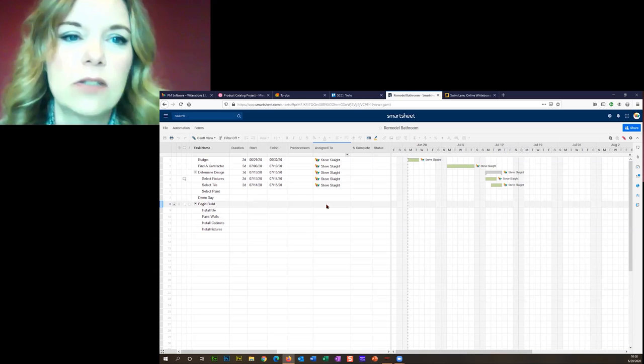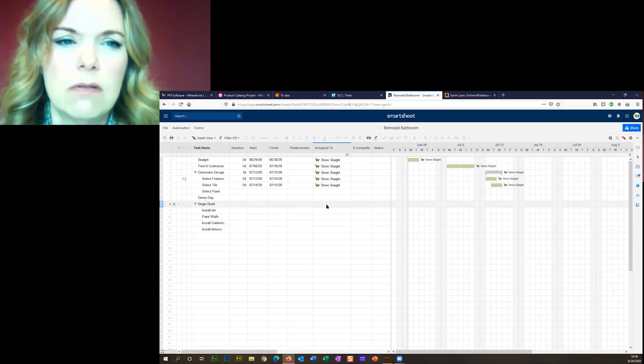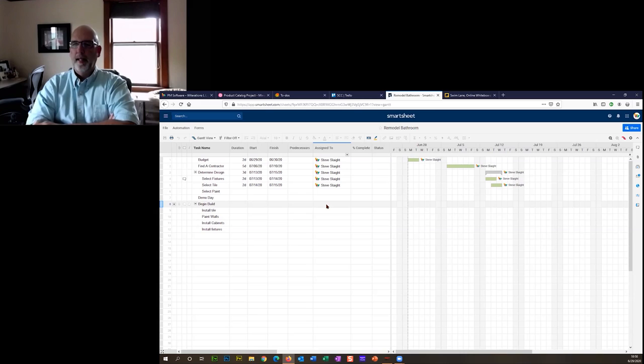Okay. Is there a cost associated with Smartsheet, Steve? There is. The very cheapest one is like $12 a month, and you have only 10 sheets, so you have to use it sparingly. I don't know if they have educational pricing or not, but then you get into the enterprise versions, and you have to have so many users. You have to pay for them whether you have them or not. So basically you buy seats after that.